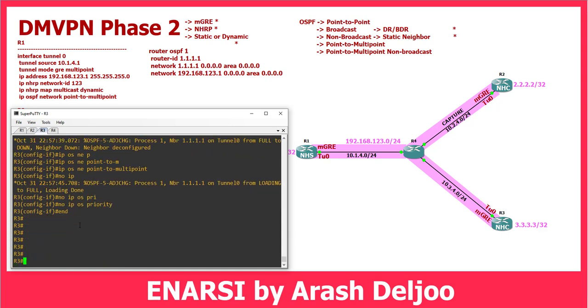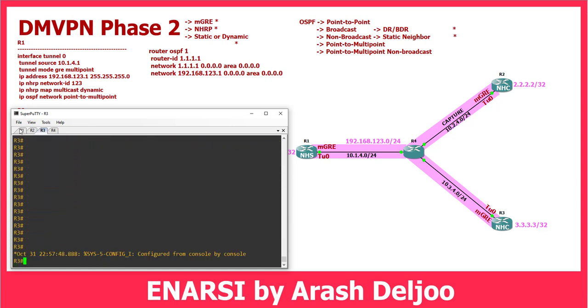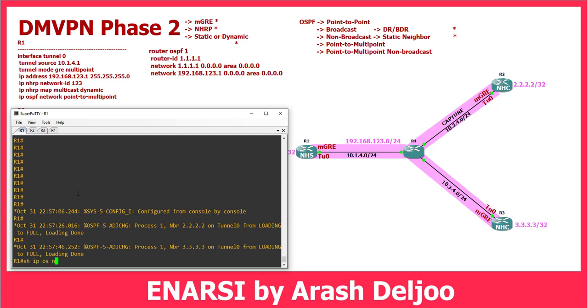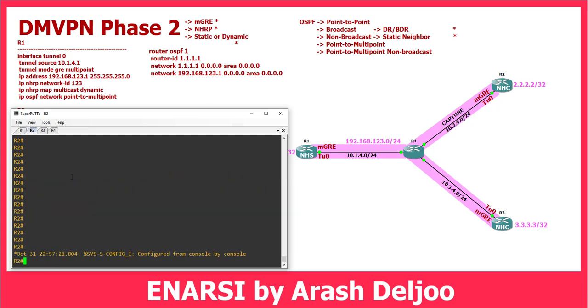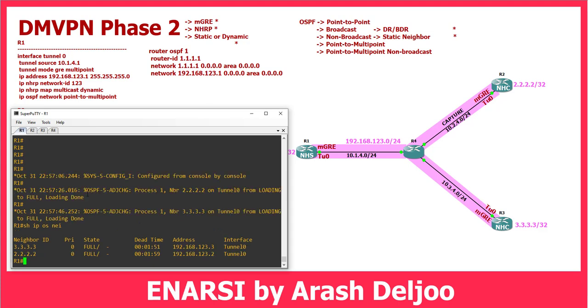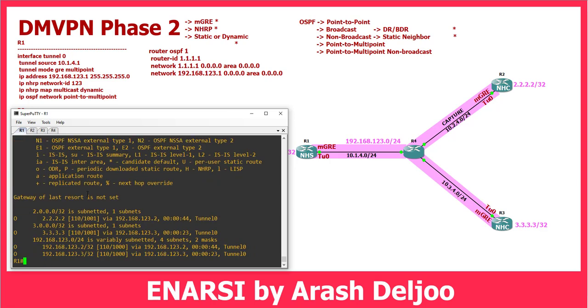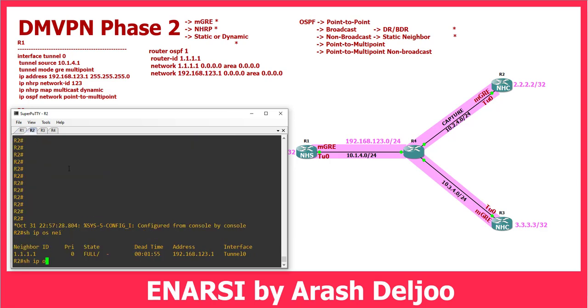That's it. Now let me show you what is happening. In router 1, show IP OSPF neighbor shows we have two neighborships, with router 2 and router 3. In router 2, show IP OSPF neighbor, we have a neighborship with router 1, and also in router 3, we have a neighborship with router 1. But in router 1 first, let me show you show IP route OSPF. We have quad 2 and quad 3. It is okay.